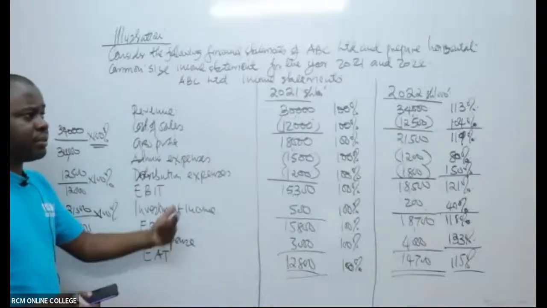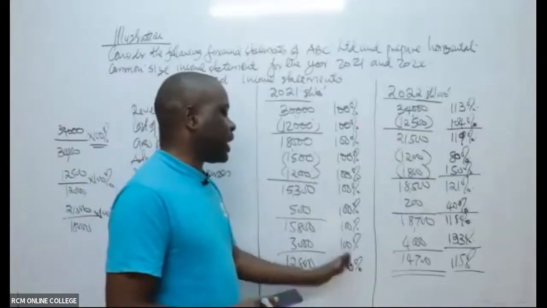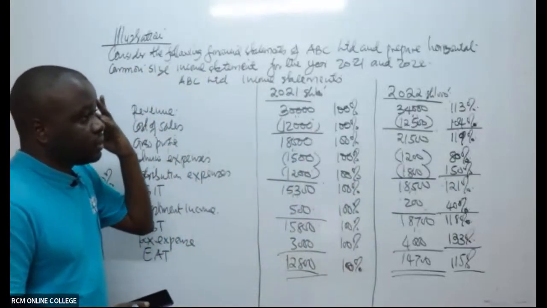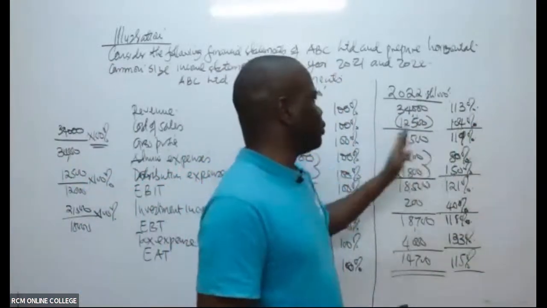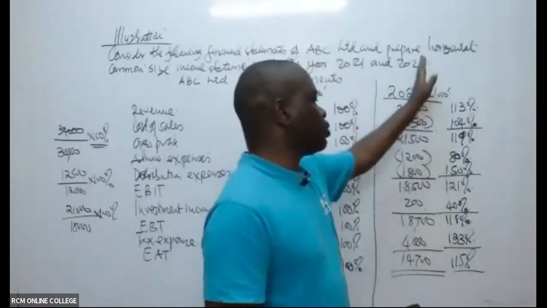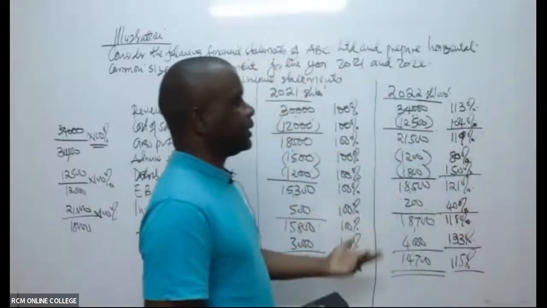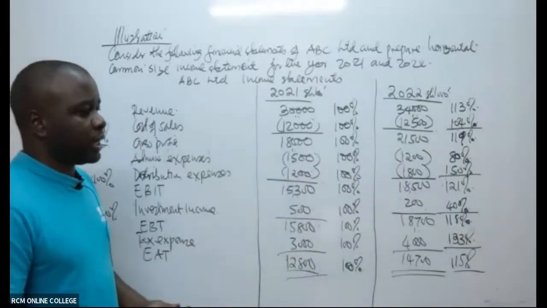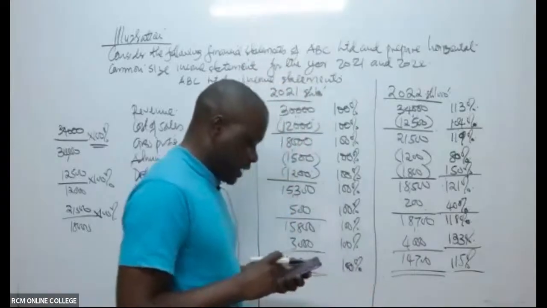So it just gives you a trend of what is happening, using a particular year as the base year. In this case, you can even include another year here, 2023, and still use this one as the base year to see how it was. Or maybe 2022 as the base year, then of course you compare with 2023. Was there an increase in the percentage or a decline? That will help you to be able to analyze the financial statements.